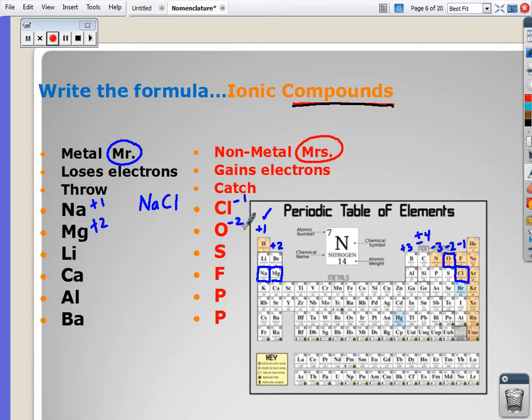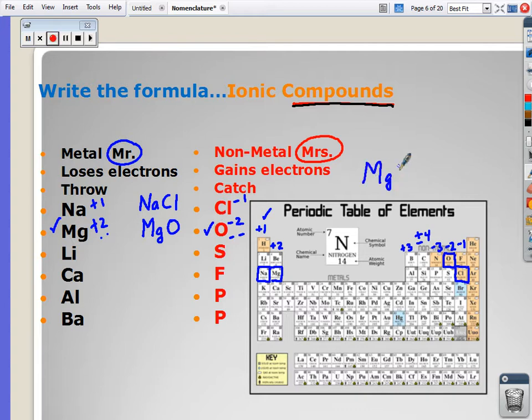So what's going to happen if magnesium, who has 2 electrons or balls, throws to oxygen, who has 2 mitts out? They're playing ball evenly. Magnesium and oxygen are here to play. And if magnesium's throwing 2 balls and oxygen has 2 mitts out, then you write it MgO because they're in a 1-to-1 relationship. I'll draw you a picture.